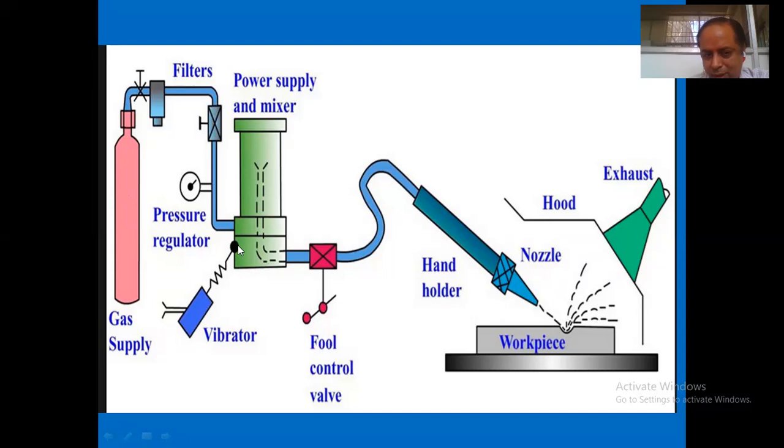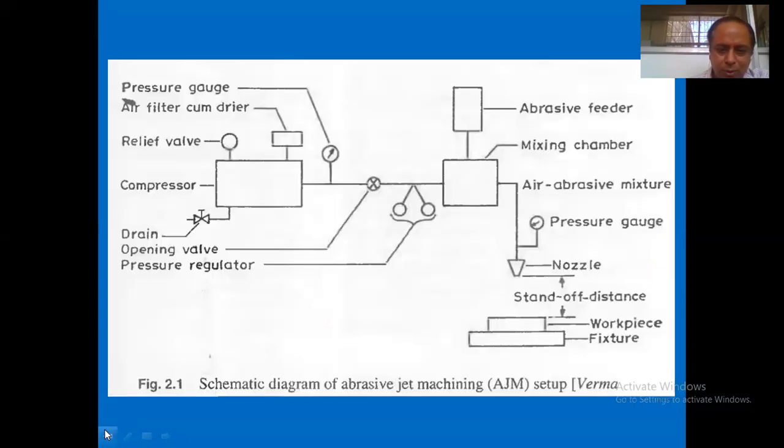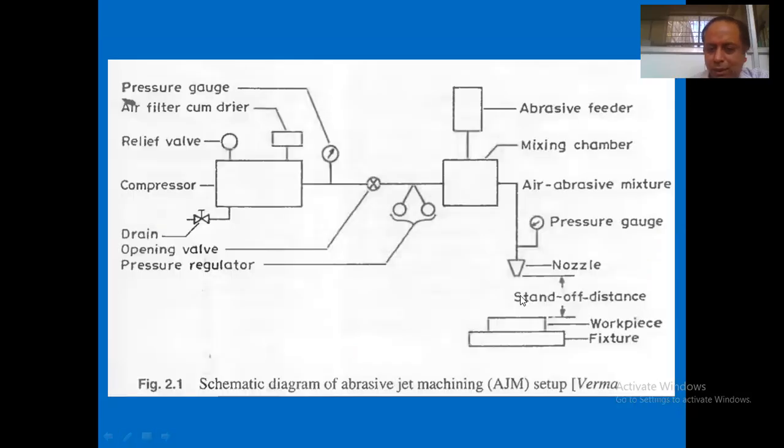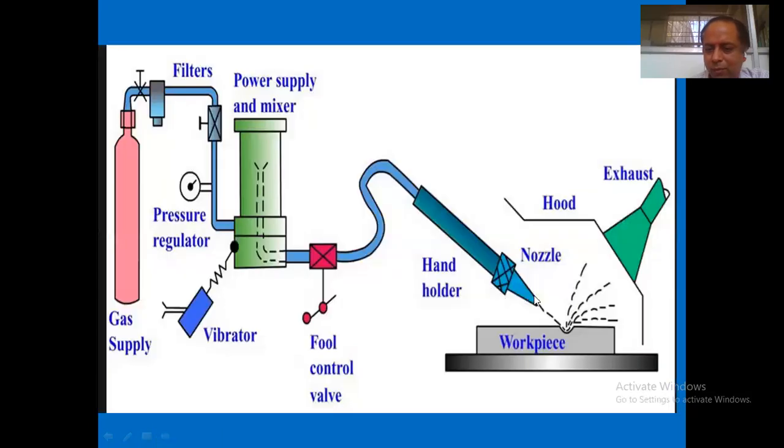A vibrator is there, it will vibrate this, and then this is the nozzle. Okay. Previous diagram में ये देखिए आप देखोगे तो 90 डिग्री दिया हुआ है यहाँ पे, but in this diagram they are showing this angle. So depending on the process, most of the time some angles are used. आपको process आप क्या करने वाले उस पर डिपेंड करता है. But both things can be used. Either it can be 90 degree, either it can be having some angle, depending on the process.